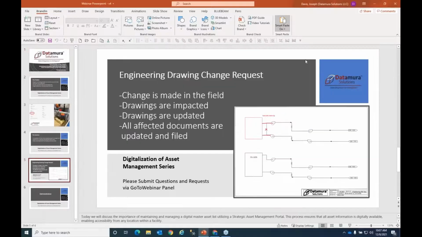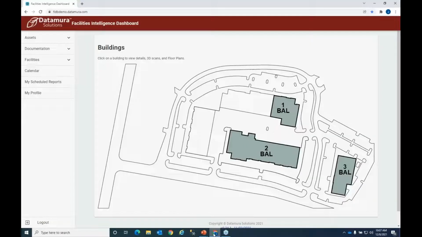So I'm now going to go ahead and switch over to the solution that I've been talking about. So the change management process as a whole typically starts with capital projects of some form. Somebody goes out in the field and they see a need for some kind of improvement, whether that's the tank that we've been talking about being added, or addressing the need to create more office space or add new lab space or whatever improvement is needed. From there, the actual project can be created and the work can be done.